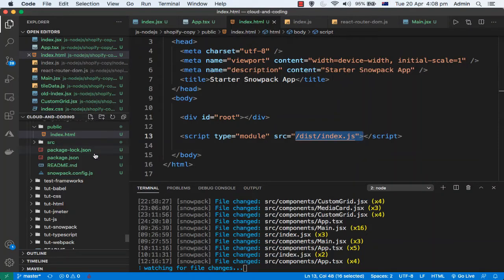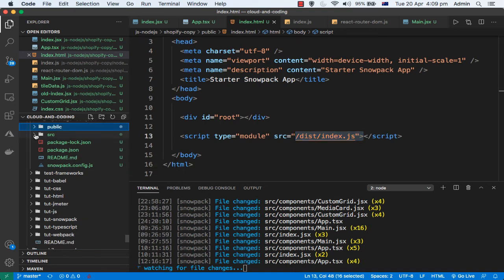Okay, so in this video I will tell you how you can use Material UI with a React app. I'm using Snowpack for building my app. Snowpack is just like Webpack, but it is an unbundled tool, which means the builds are much faster. The code is not bundled in Snowpack, but the structure is the same.